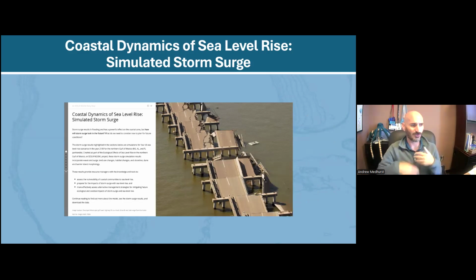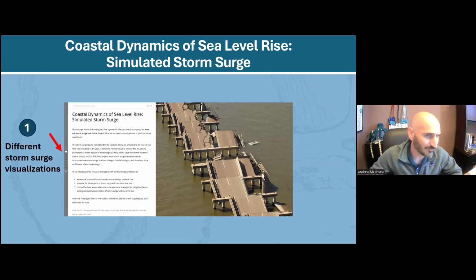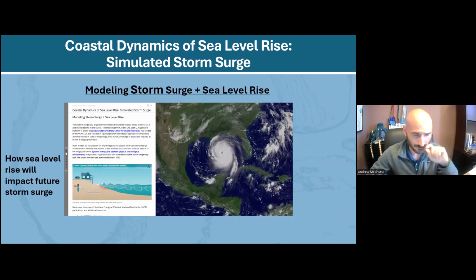So we go up to the website, and this is what the splash page looks like. The navigation is on the left here. You can see these really small black icons. Once again, the theme of the day is really small icons for these tools. If you click each one of those individual black dots, it takes you to a different category of storm surge visualizations. So when you click on that first black dot, it explains how this tool works.